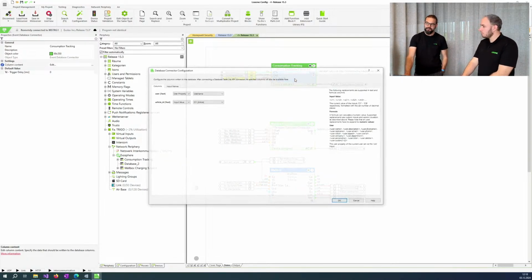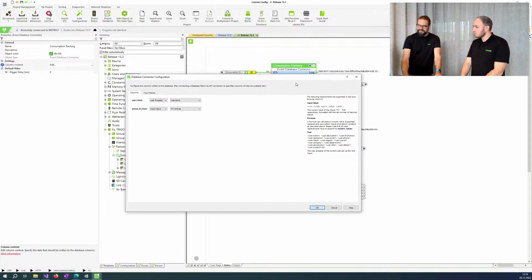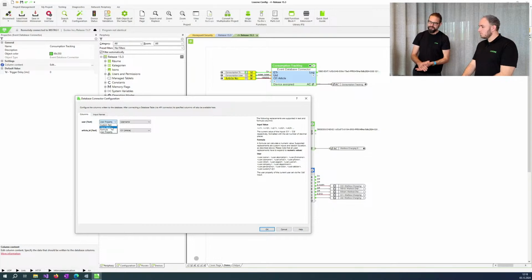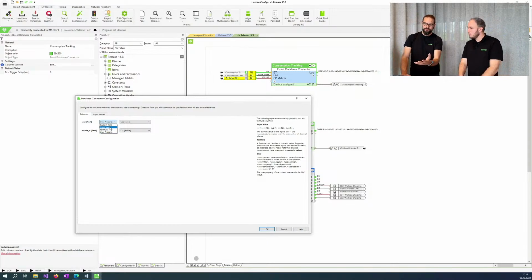This can be done in this function block dialog, right? In here, you have your columns as defined in the database. This database is connected through an API connector, right? And now I have my columns from the database in here. I can now map several different properties to my database, like, for example, some user properties like the username, first name, last name, etc. I can use an input value like I did with the article input right there. I can use formulas or just some static custom text.